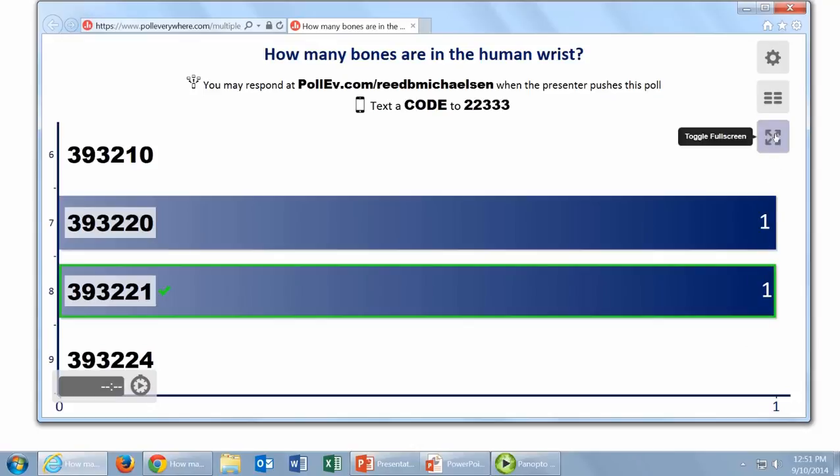Or you can toggle, right, between? Well, if you do the link in here, but like you said, you could also just put a link to poll everywhere generally and click on it. It's better, if you're going to do this, make sure you have already opened and logged into poll everywhere and maybe minimized your browser so that you don't have to go through the whole login process in front of everybody.